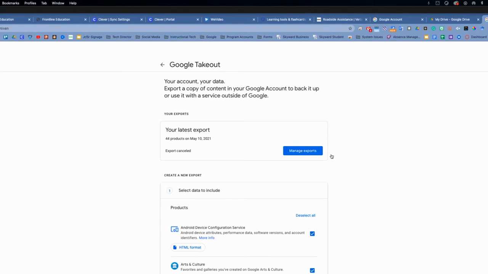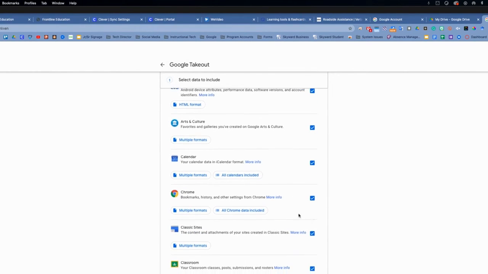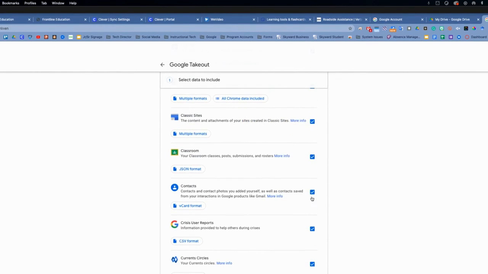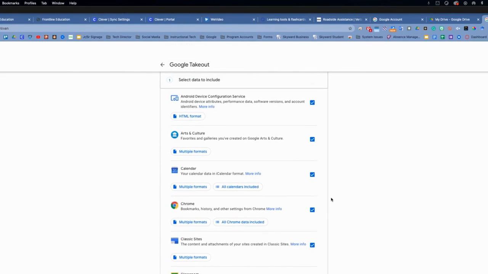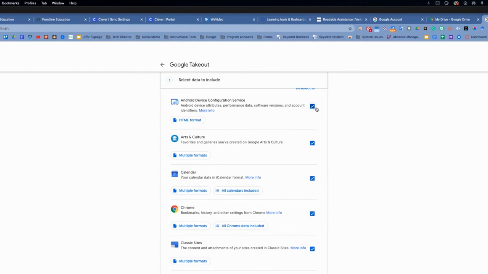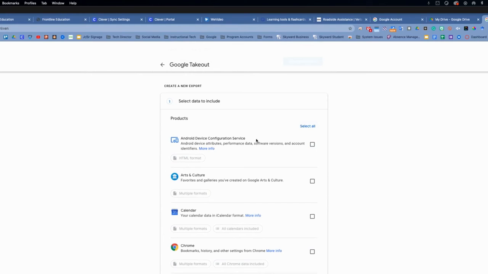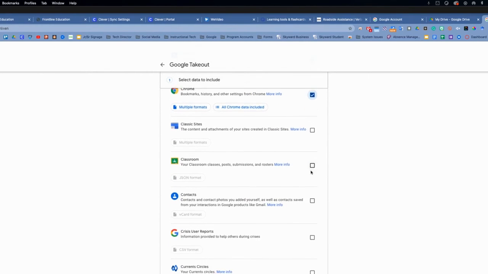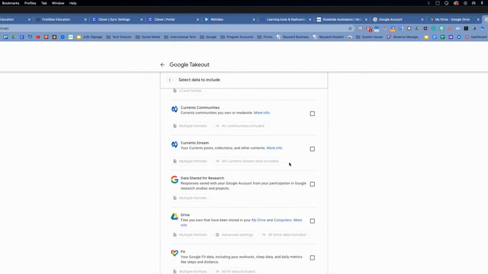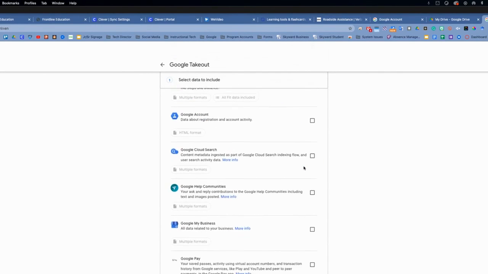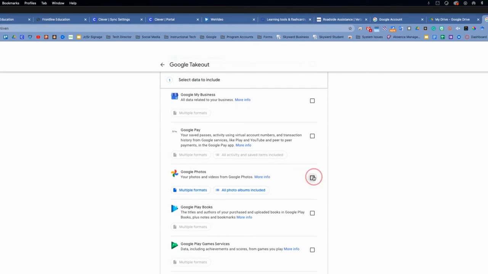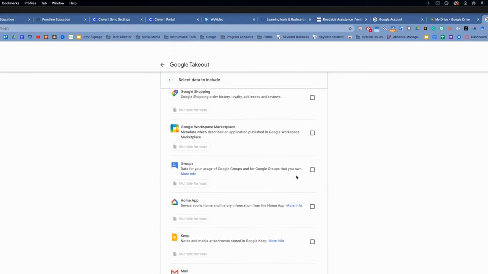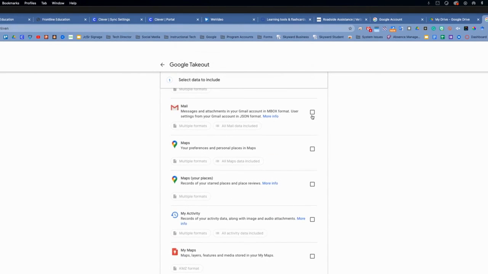This is going to be a lot more information. Actually, it won't be just your Drive and your email. It could be anything from your calendar, your bookmarks from Chrome, any sites or classrooms you've created. If you need more of that, this is a great place to find that. I would start off with deselecting them all because you probably don't want a lot of these. But maybe I do want my calendar. I do want my browser tabs. I do have some classrooms I want to save, and obviously my Drive. I can just scroll through here, maybe my photos, and get whatever you want to save.